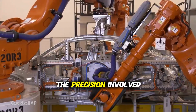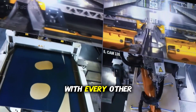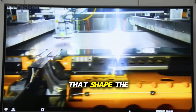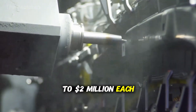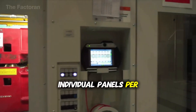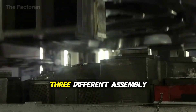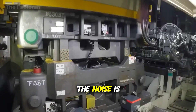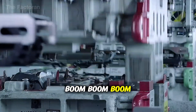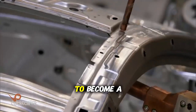These presses are forming metal to tolerances of less than a millimeter — that door panel has to fit perfectly with every other component of the car. The dies themselves, the massive molds that shape the metal, can cost up to $2 million each and take months to manufacture. The stamping shop runs continuously, producing about 6,000 individual panels per day, feeding three different assembly lines in the factory. The noise is deafening, like being inside a thunderstorm made of metal, but it's also oddly rhythmic — every few seconds, another perfect panel.